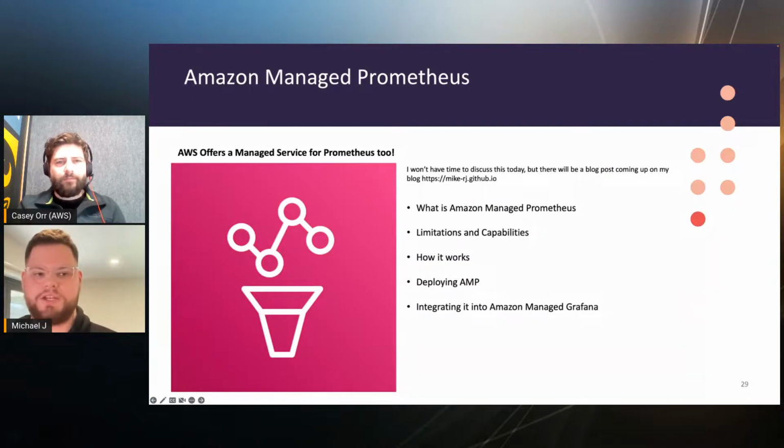And Amazon Managed Prometheus. I don't have enough time to actually discuss it, although we might have a bit of time to discuss it after the slides, just kind of a free discussion. But I decided to write up a blog post that's going to come up soon, where we're going to extend this presentation, and I'll guide you through actually deploying Amazon Managed Prometheus, understanding how it works, and also integrating that into Amazon Managed Grafana.